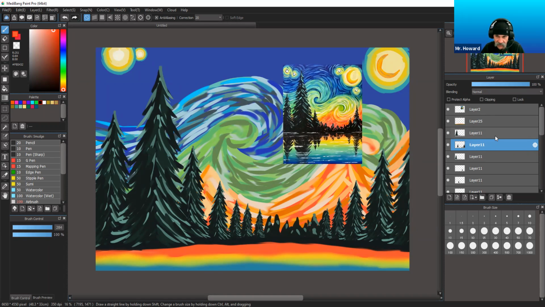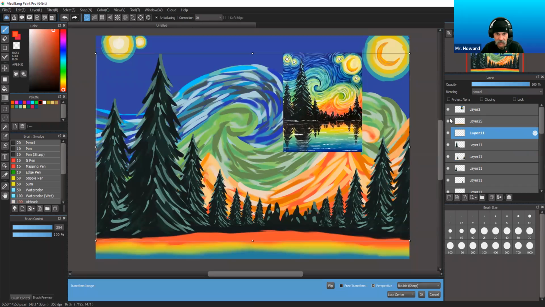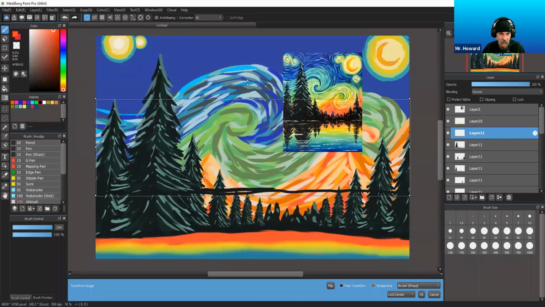And then duplicating that layer and flipping it. I'm not gonna, I'll just demonstrate that at one point in the interest of time. So let's just, for example, take this guy here, duplicate him, and then hit Control T on that one and do this flip around thing.